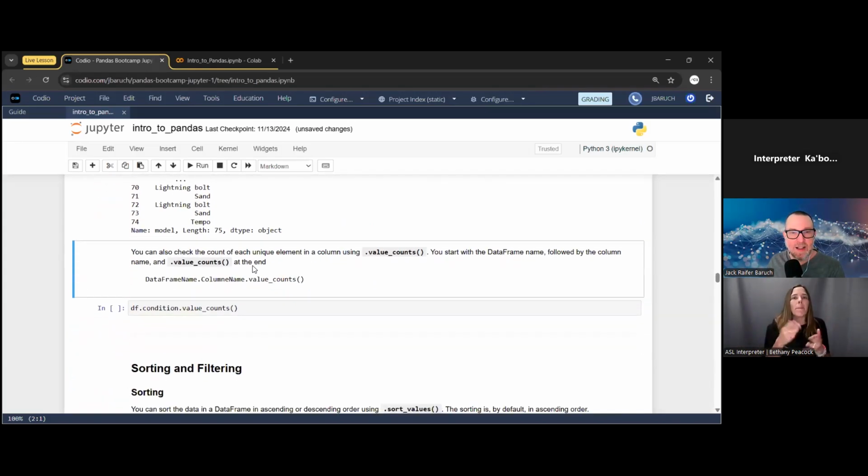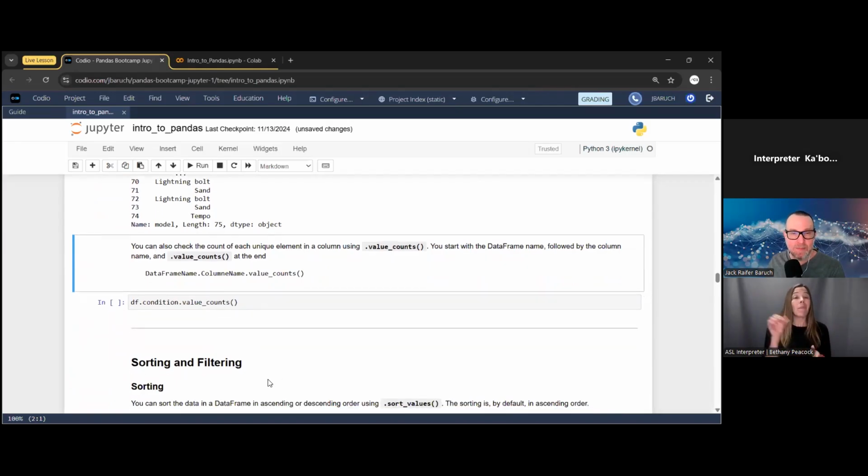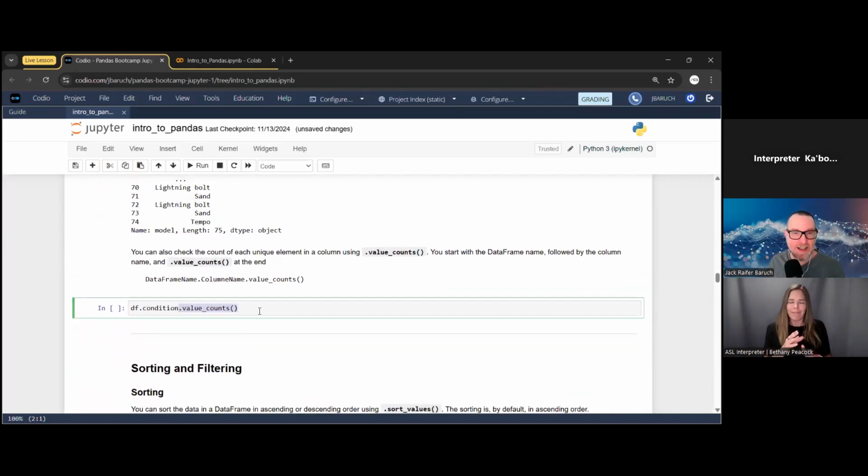And the other great, and very, very important function is value_counts. One of the most difficult things about working with data when it's in a big data frame, in a table, is trying to figure out how many different values we have inside one particular column.